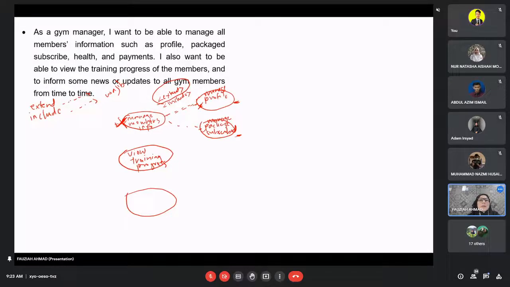Third one is what? Inform news or update to all gym members. Okay, so bila inform maksudnya apa tu? Bila inform through the system, maksudnya gym members buat apa? If you imagine the database, we're talking about the information, so the news and the updates are information that need to be relayed dalam sistem, need to be captured in the database.